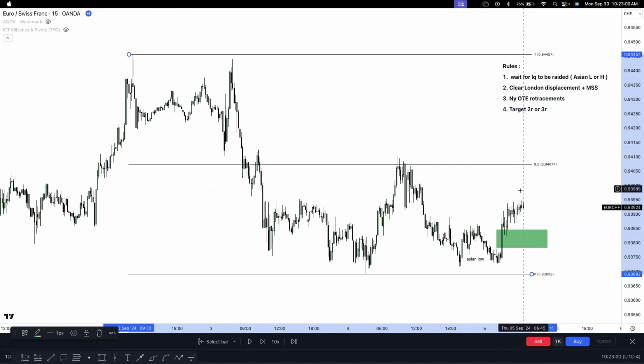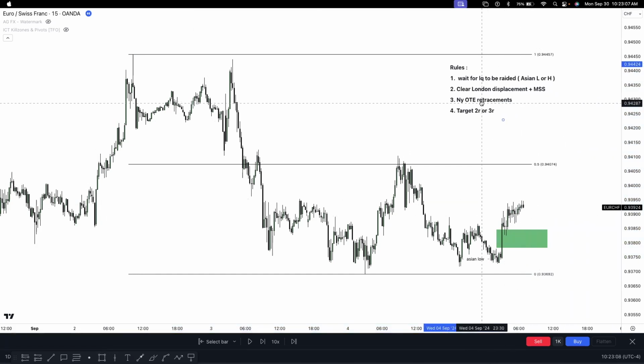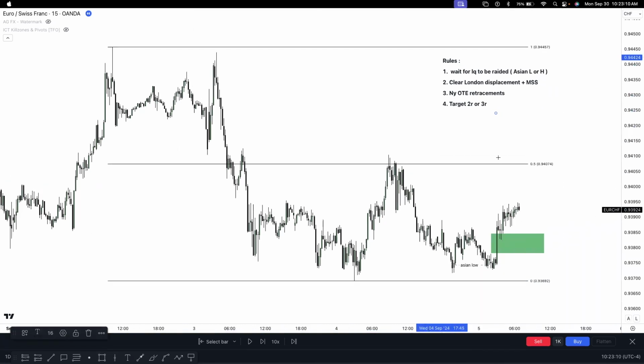We should be looking for what below here? Long positions. If we take a sell below equilibrium, guys, that's going to be a B plus trade. So if you're taking notes, write down that if our sell model forms below equilibrium, that's going to be a B plus trade, and we have to use very low risk. But if our model forms and we're looking for a long position below equilibrium, that's going to be an A plus trade. We can use max risk on this trade because it has the highest probability to work in our favor.